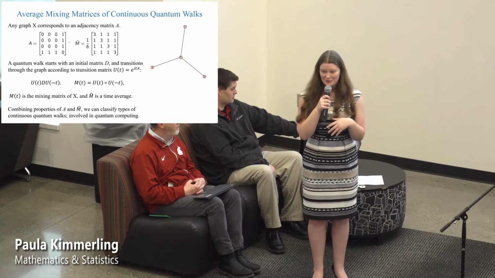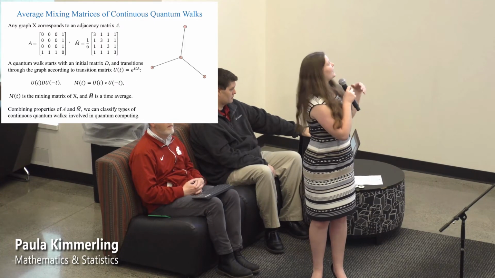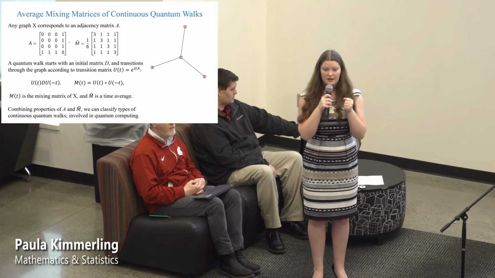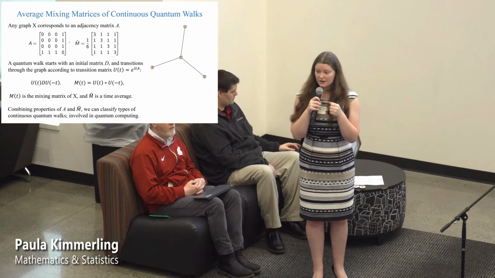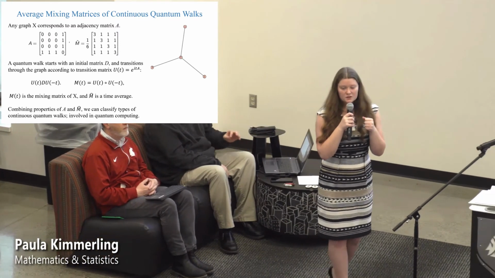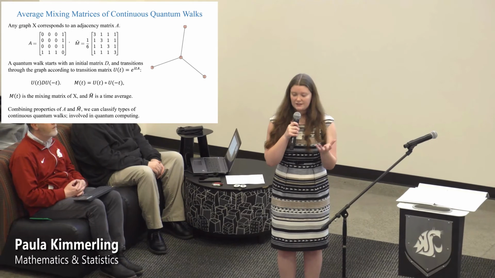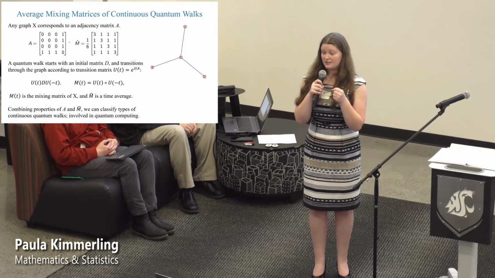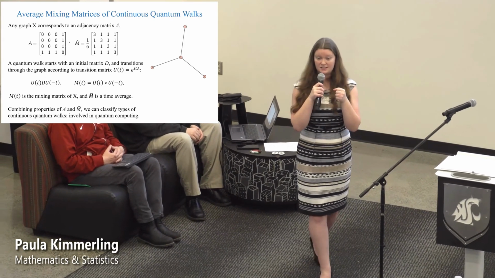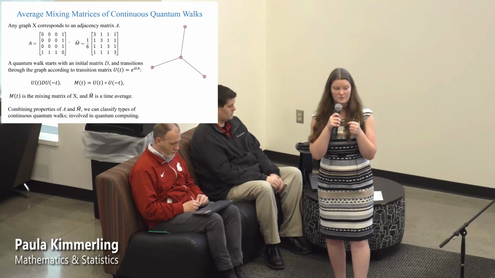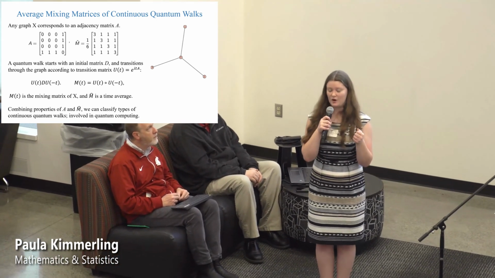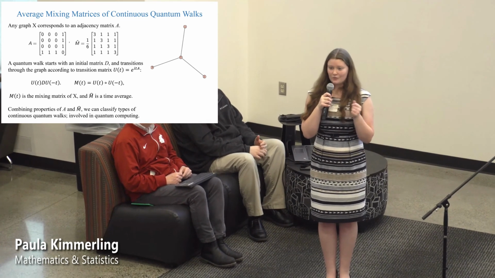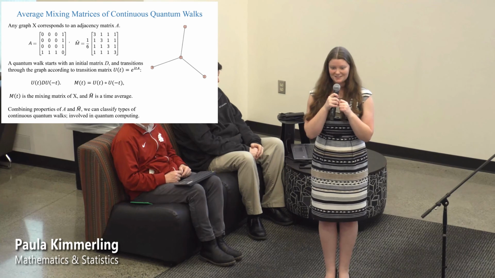This is related to quantum computing. So I can study properties of A and M hat, and with them, I can create different types of quantum gates and different types of quantum algorithms. So if I can study these and get meaningful classification properties, I can start to classify different types of quantum walks, and I can start to classify different types of algorithms and try to find algorithms that work well, which is currently the problem with quantum computing. We need algorithms that run really, really well, because we can't have very many qubits.